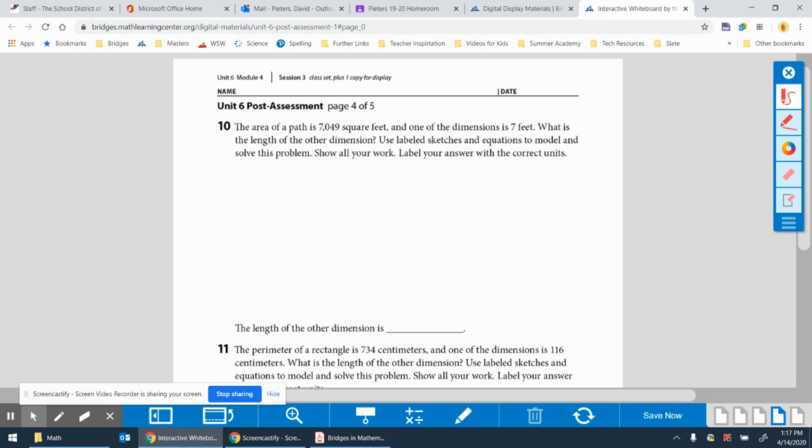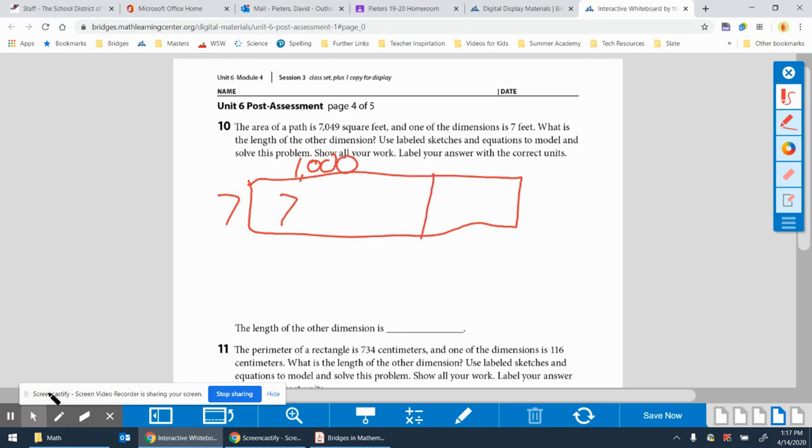So if we drew a picture here to give ourselves a head start, we know that one side is 7, and this whole inside is 7,049. I don't know about you, but that makes me pretty excited because when I look at it, I see 7,000 and then I see 49. I know there's a connection. So I could simply tell myself, well, part of the side is going to be at least 1,000 because 7 times 1,000 is 7,000. By the way, really what we're doing here is 7,049 divided by 7.